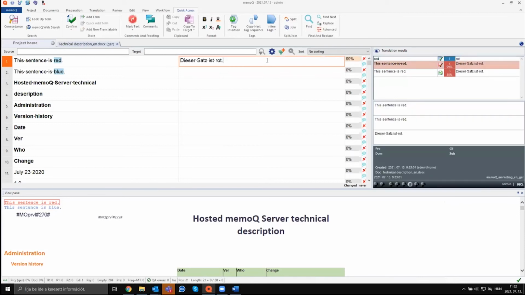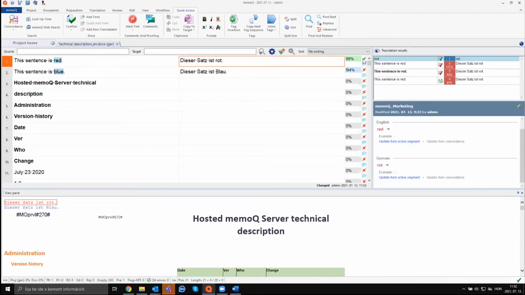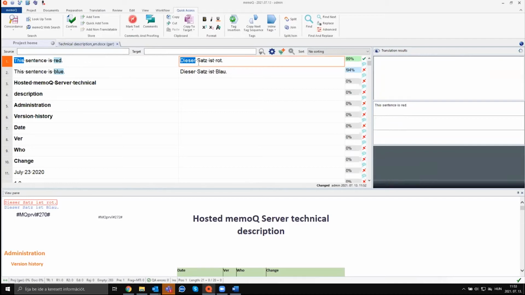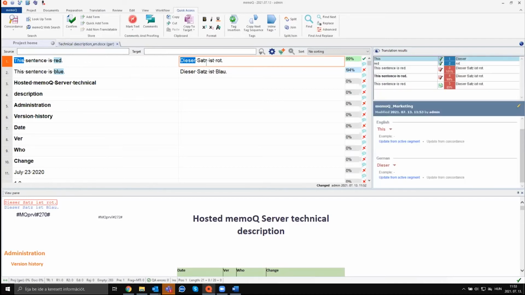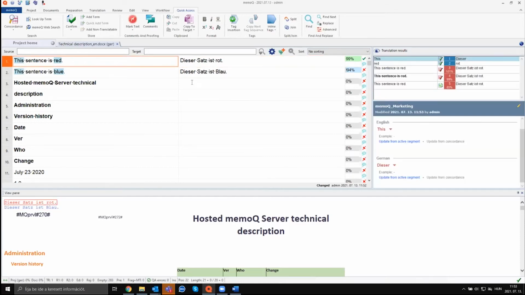When I translate a sentence, I confirm that sentence with a keyboard shortcut. And whenever I confirm the sentence, it will be saved into the translation memory. Others will be able to immediately leverage from this translation that I did. If I see anything that would be useful as a terminology entry, I can build the term base as well. I can basically just highlight two words, one in the source, one in the target, and pressing a keyboard shortcut, I can directly send this into the term base. And once again, others can immediately leverage from these.